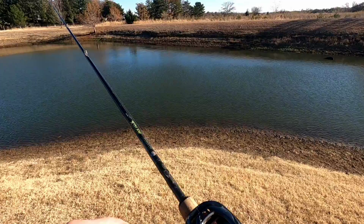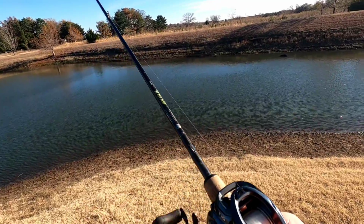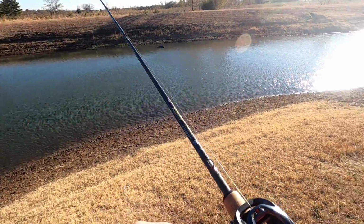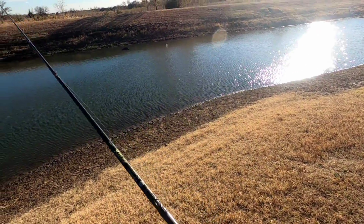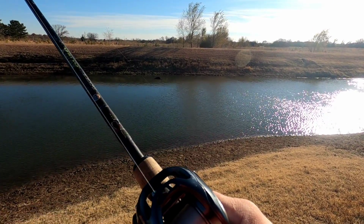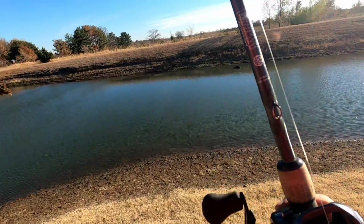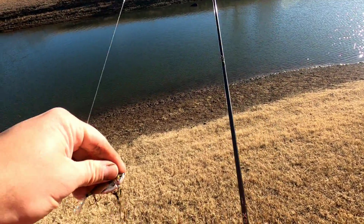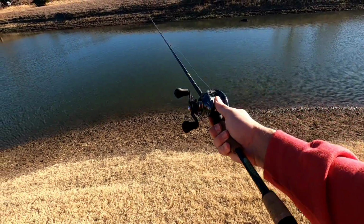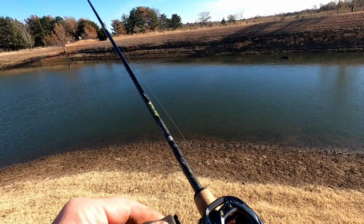See, I can see a bunch of fish over there. I don't know if there's a school of minnows or something they're chasing, but there's a bunch of them just running up and down that shoreline. They're just going back and forth and back and forth. Let's see if we can fling that over there. There we go. It's funny how these things hit that grass and just instantly grab a wad of dirt. All right, let's fling that over there. Oh, I can see it just ran through a whole school of something. Ooh.